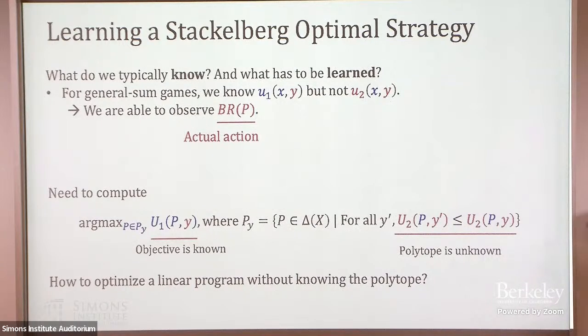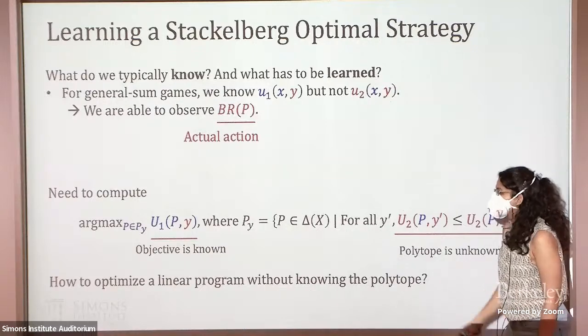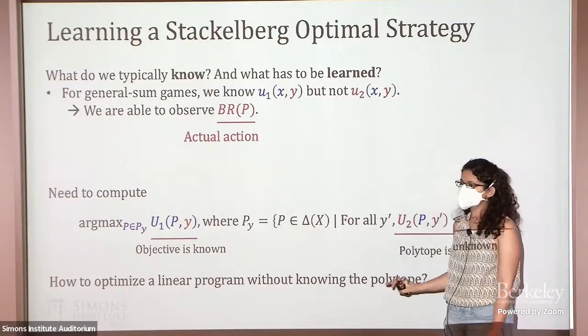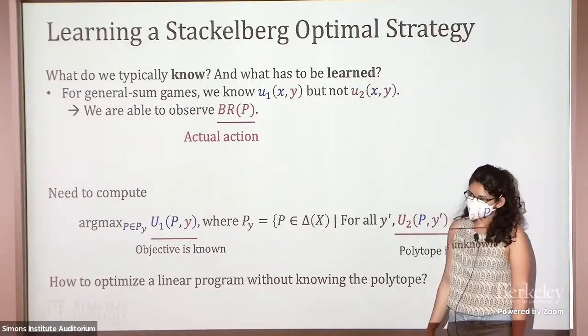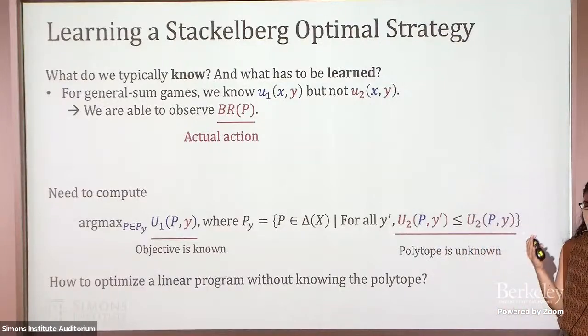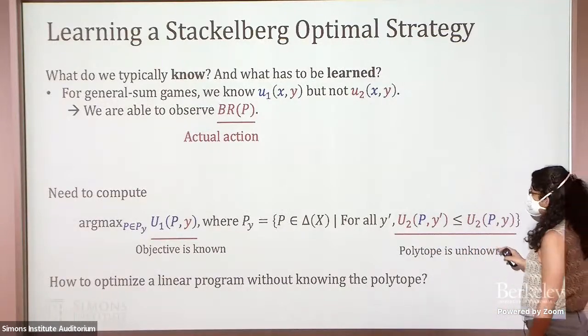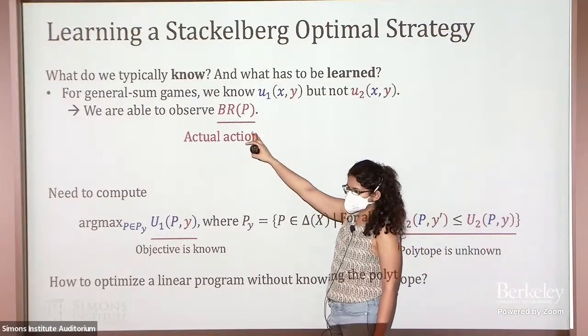So I wrote this in this very specific form of polytopes. There would have been many different ways of solving this, because the answer is essentially going to come out of this representation. So can you do ellipsoid? Ellipsoid technically needs a separation oracle. Can you get that from the other thing? That's a good question. If I give you an oracle which is just about BR, can you get a separation oracle? That's certainly something you could do.